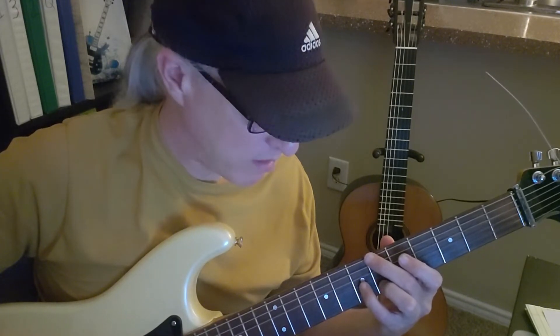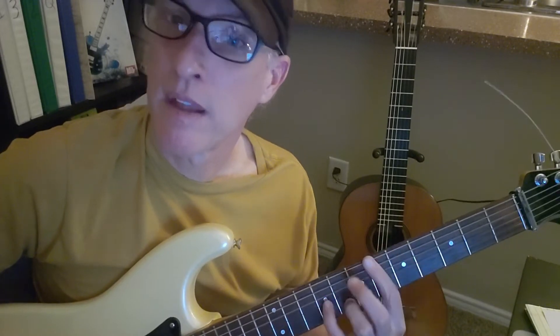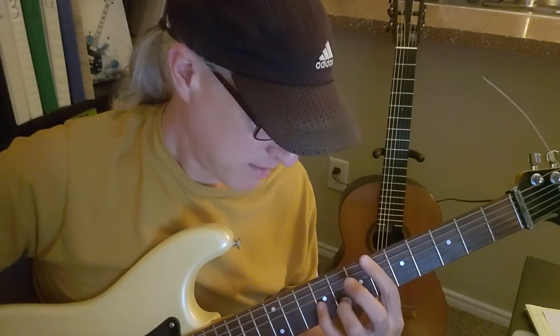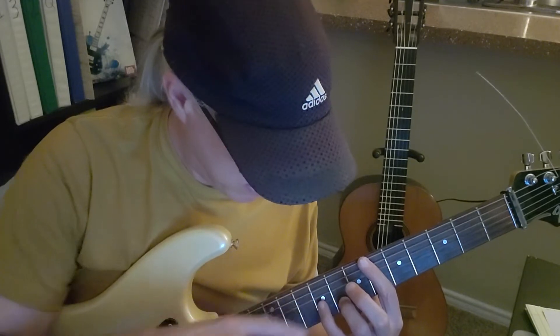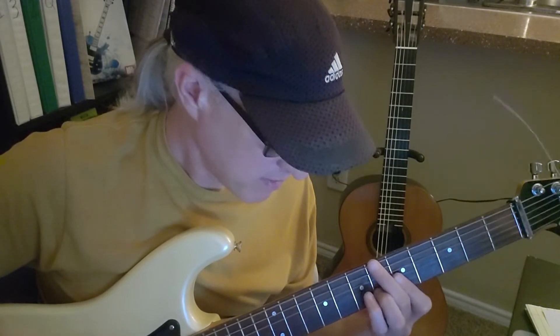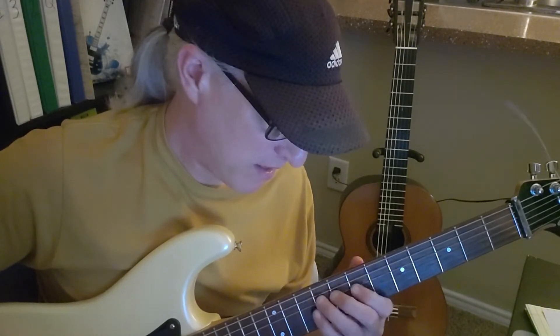Then I changed to a straight up B-flat chord, still got that pedal tone. But now I have three fret seven and two fret six. This chord keeps the B-flat — now it's a C with a B-flat in the bass — so three, nine, and two, eight, and I still have this pedal tone. And then the last one is an F chord with a B-flat in the bass.